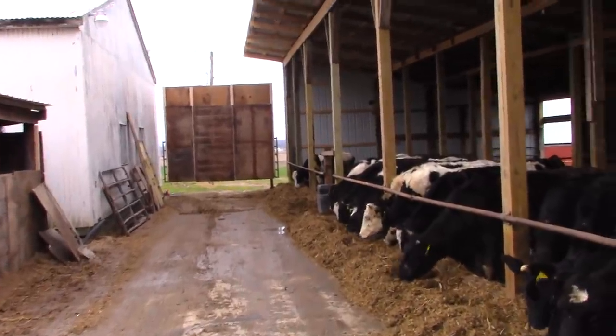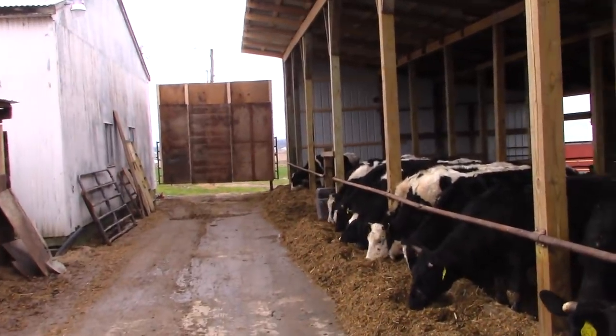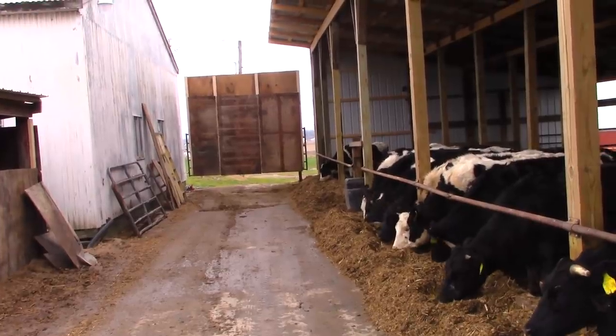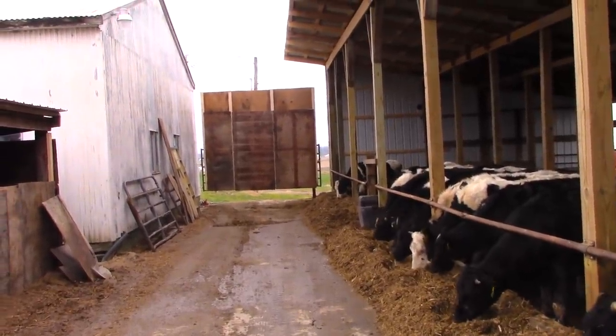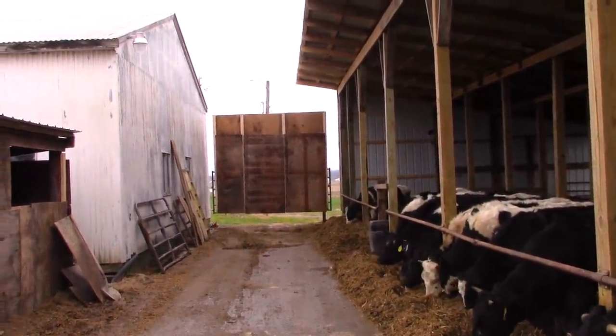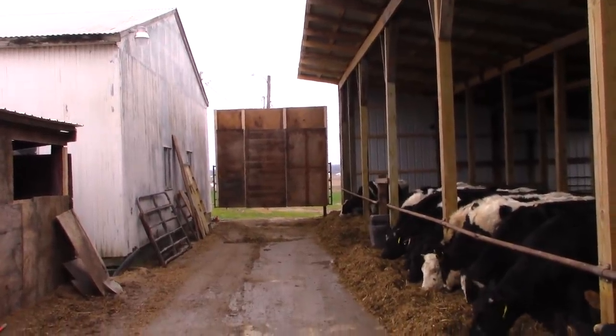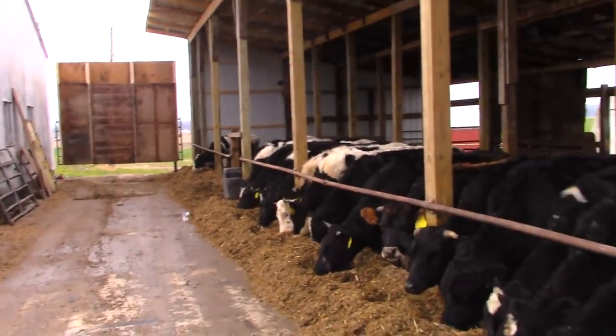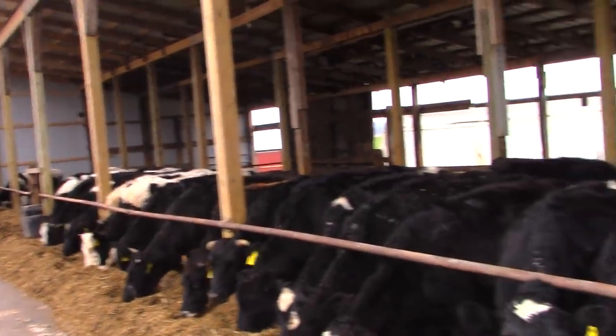That's what the final door looks like. So that should work good. For the most part, we'll just keep it open, but then close it again on blustery days. So there we have it. Hopefully that works good. All our ladies in here eating.